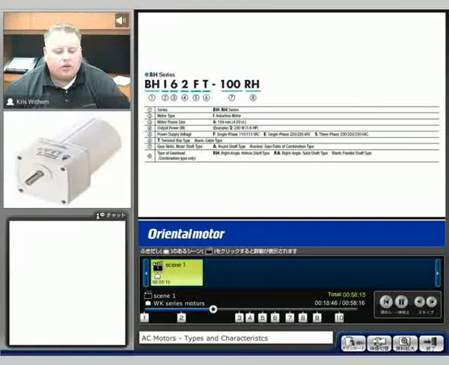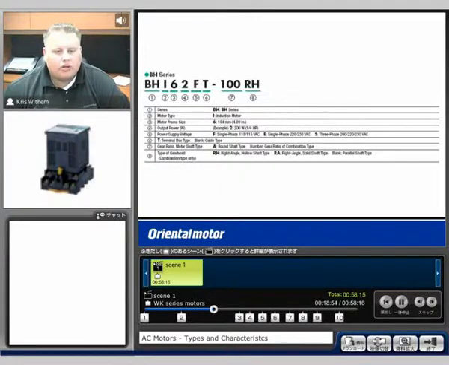Moving along, we have a different motor part number structure here. Again, the same type of thing works for this. Different letters and numbers of the part number mean something. If we take what we just talked about before, 1 signifies the BH series, I stands for induction motor. 6 will stand for the frame size, which in this case is 104 millimeters. The 2 is for the output power, or the wattage, in this case 200 watt. F in this case stands for single phase 110, 115 voltage, and the T stands for that a terminal block is used.